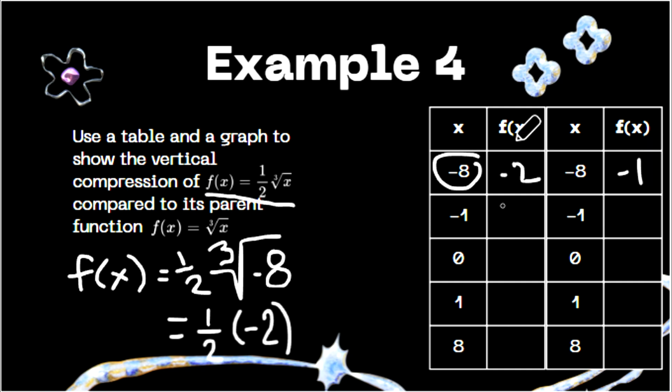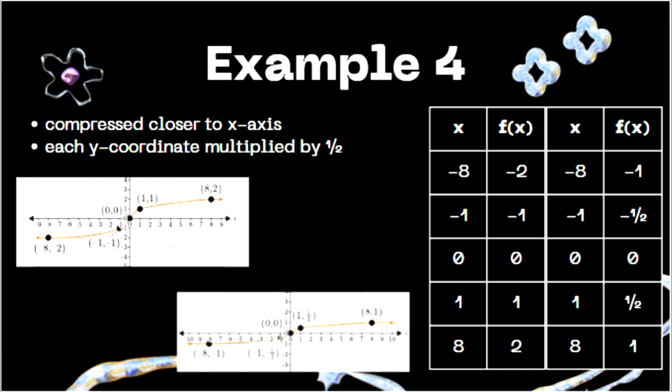You would follow this pattern for both tables and end up with these coordinate points. You would then graph these coordinate points and end up with these graphs. So the parent function, you can see, is taller, and this one is squashed. You sat on it, you compressed it. If you look at each of the points, like here, when we're at 1 on the x-axis, we're at 1. But when we've been compressed, we're only at 1/2 on the y-axis. Everything got divided by 2 or multiplied by 1/2, however you prefer to think about that.